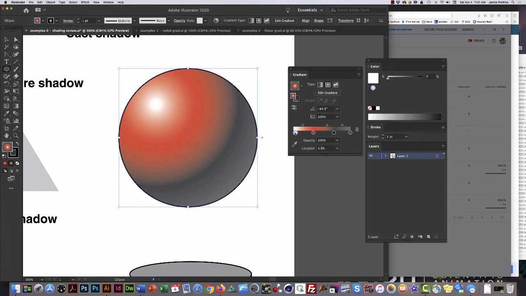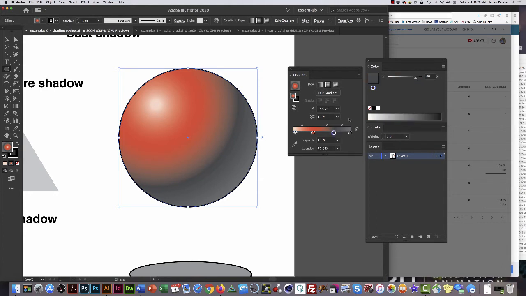For my highlight, I want to create a lighter version of that same color. Now, if it's a truly specular highlight, and I'm going to scrunch up the highlight so it has that kind of hard edge, then I could potentially leave this pure white. But normally I'm not going to create a true specular highlight. I'm going to put a little bit of value in here so it's not pure white. So I need to select that slider, change it to CMYK, and I might just put a small amount of those same colors in here.